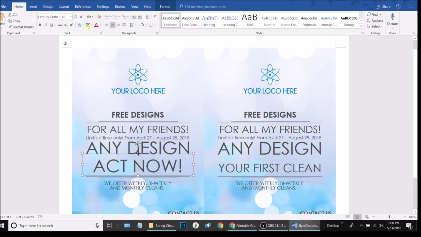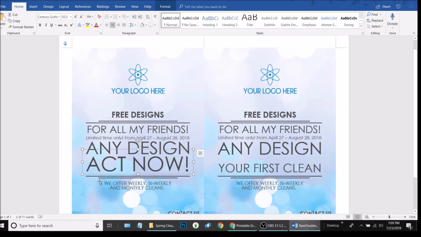You want to extend it so you can see it. When I make it bigger, oh, it jumps. So you want 49. At a certain point it jumps to a bigger size, 48 to 72. You don't want it that big, so you're just going to have to start inserting it at 55, maybe 55.5. I think that's good. Then you extend it so none of it is cut off, and then you move it up.